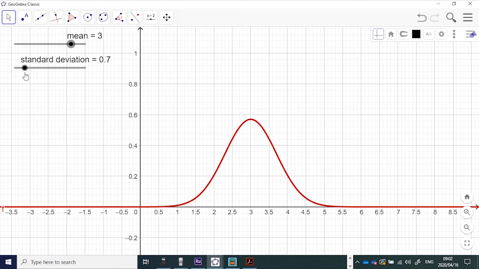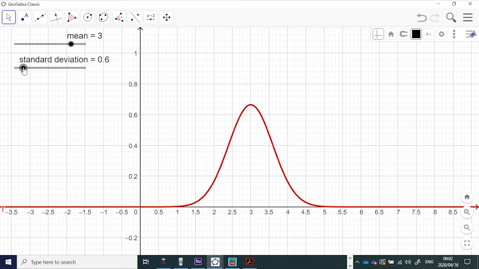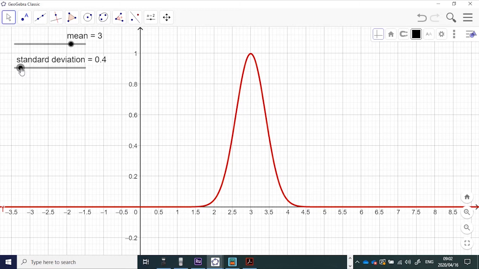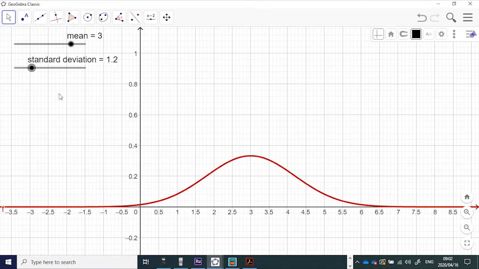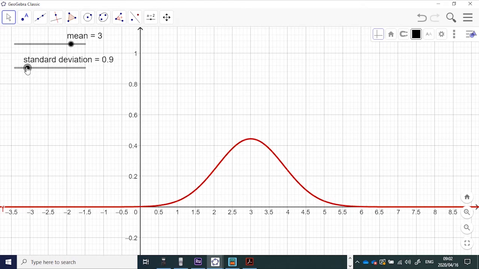Irrespective, there's this notion of standard deviation, and what standard deviation is, it's a measure of how spread out the data is. So notice for a given mean, if I change the standard deviation, if I make the standard deviation smaller, then the data is less spread out. In other words, it's more tightly packed around the mean. If I make the standard deviation bigger, the curve is more spread out. There's more data on either side of the mean than if the standard deviation is small.